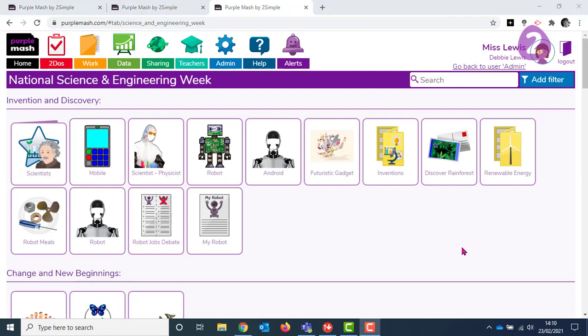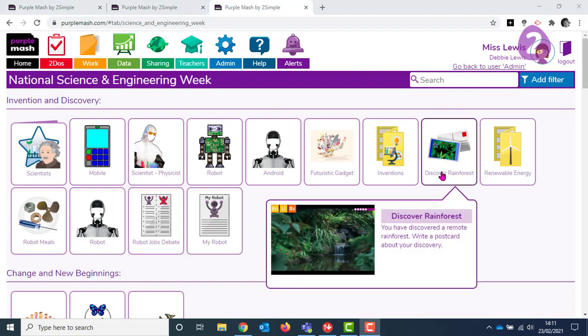While we're in this folder, it's also worthwhile pointing out something that people quite often ask, which is, how do I know if these pre-made activities are age appropriate for my pupils? Very easy. If I just hover over any of them, you'll be able to see in the image that in the top left corner, you've got the cross-curricular boxes, and in the right-hand corner, there are white boxes and purple boxes. This particular activity is showing us that the purple boxes that are lit are relevant for years 4, 5 and 6. That's what was being considered when it was being created.